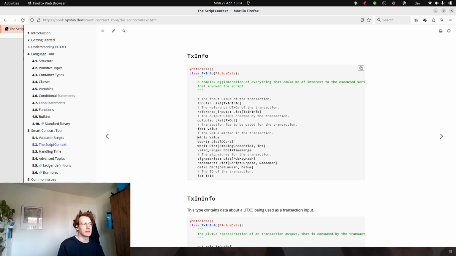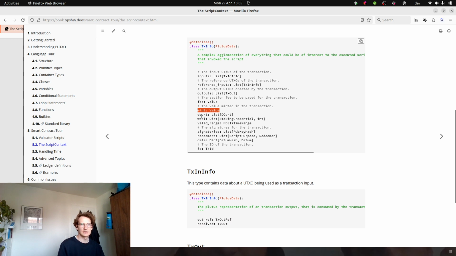Either way, for a smart contract, they will show up here in the mint field. So for example, as a minting contract, sometimes you want to control that only one token with your policy ID is minted and not multiple ones. So you can check in the minting field that for your own policy ID, there's only one token.